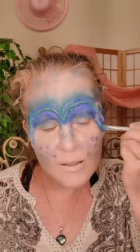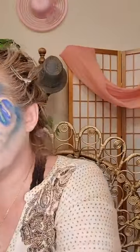I've almost run out of water on this, so I'm just gonna see how much I can get done. There's a little bit of dampness that I have left in this palette. Here we go. I'm gonna put a little bit more water in here and get it all going. Go and just finish this up a little bit. Okay.